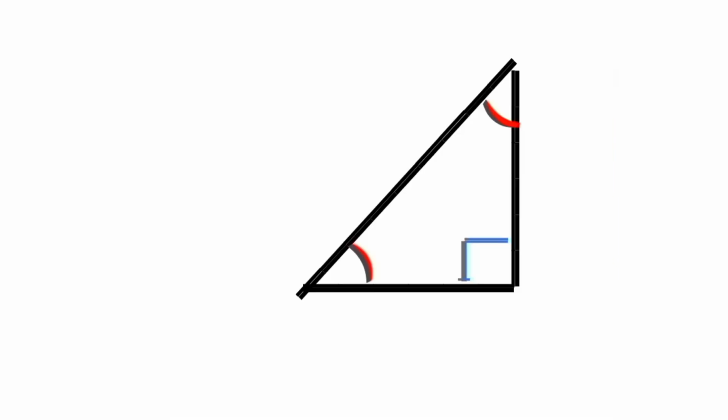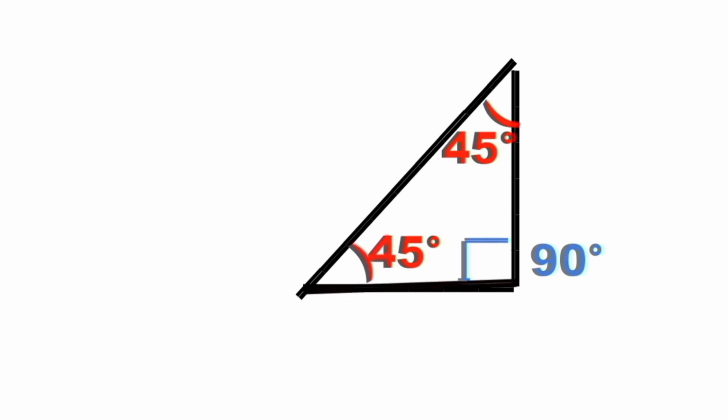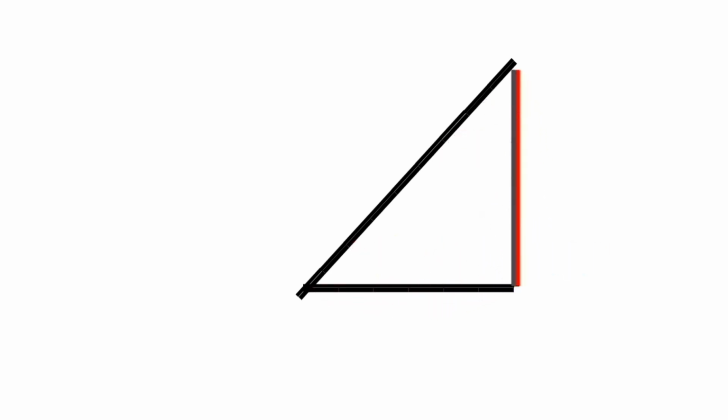Here we have a triangle in which the angles measure 45, 45, 90 degrees, and this is called an isosceles right triangle because two angles are equal, thus the two shorter legs are also equal in length. Thus if one side measures x length, then the other shorter leg also measures x length, and if we let h be the hypotenuse, h squared is equal to x squared plus x squared.